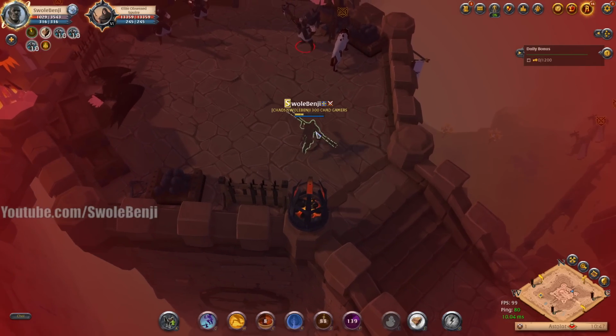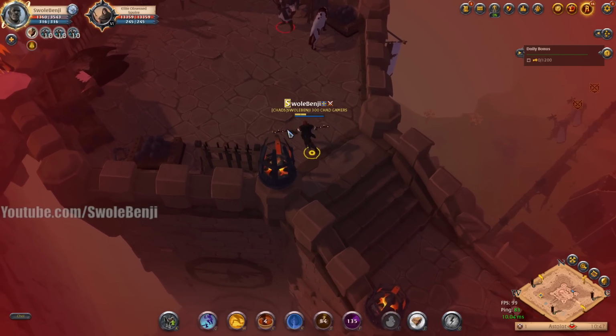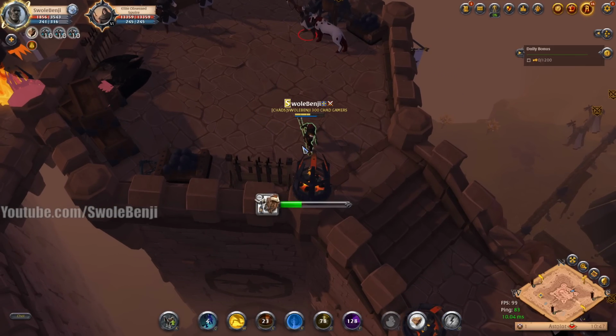But anyway, I have an invisibility there. I have another invisibility with my R. I can stun a player. I can knock them around with cartwheels. I can whirlwind them into mobs. I can mount up and leave. There's so many different ways.